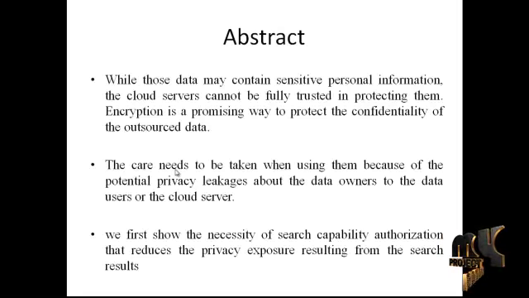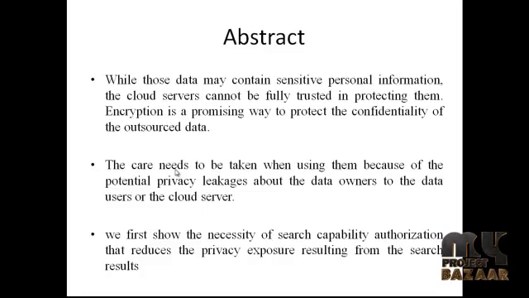Our project title is CAM, Cloud Assisted Privacy Preserving Mobile Health Monitoring. While those data may contain sensitive personal information, the cloud servers cannot be fully trusted in protecting them. Encryption is a promising way to protect the confidentiality of the outsourced data. Care needs to be taken when using it because of the potential privacy leakages about the data owners to the data users or the cloud server.